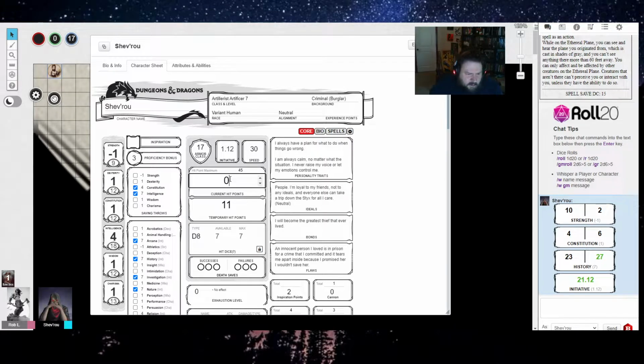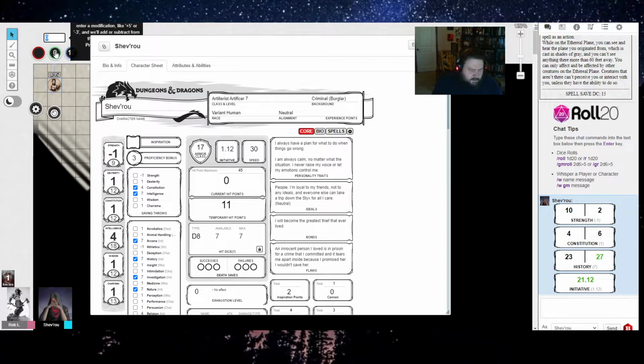One of the cool things, and I'm not sure if it works for this, but let me check. If you highlight that and you put plus 10, it doesn't actually work here. I don't usually do my hit point calculations on the sheet itself. So what I recommend instead is, if you're in combat and you just got healed for 10, you just hit plus 10, and that will automatically give you back 10 hit points. So you see how it's reflected in here.